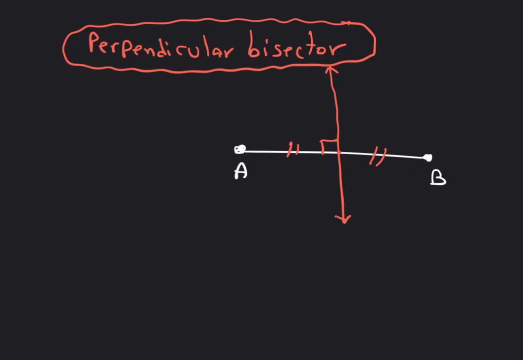The last point you should know is the perpendicular bisector for line segment AB. It is perpendicular to AB and bisects AB, so it passes through the midpoint between A and B. To find the equation for the perpendicular bisector of AB, you should find the gradient of AB, then deduce the gradient of the perpendicular, then find the midpoint between A and B, then substitute into the equation to find the equation of the perpendicular bisector. So the perpendicular bisector passes through the midpoint and has that gradient. Now let's practice these rules.